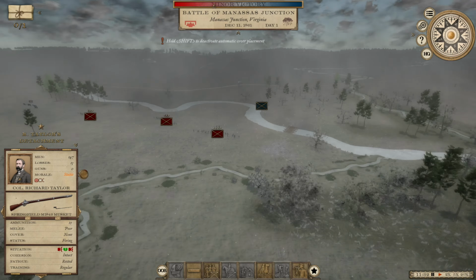Well, welcome, my grunts, to the Battle of Winchester. So it really should be called Kernstown. It's Battle of Winchester up here, so that's the name we're going to go with. Because we are defending at Kernstown, which is actually a separate battlefield in real life. 2 battles were fought there, actually.